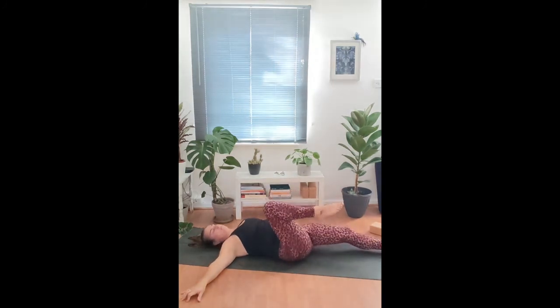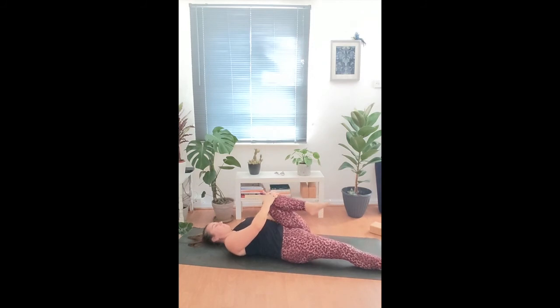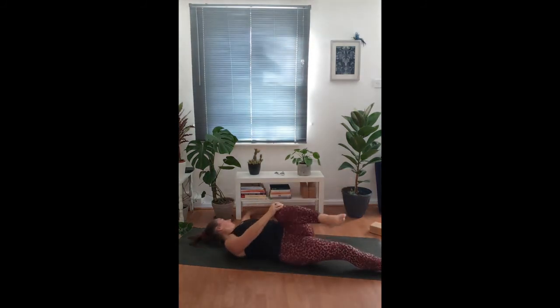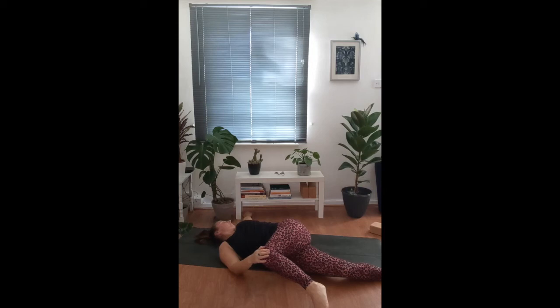Slowly bring yourself back to center. Release the right leg, hug the left knee in again. Right arm is going to come out to stabilize you on the floor. Left hand is going to guide your knee across to the right side of the mat. Breathing steady and evenly.